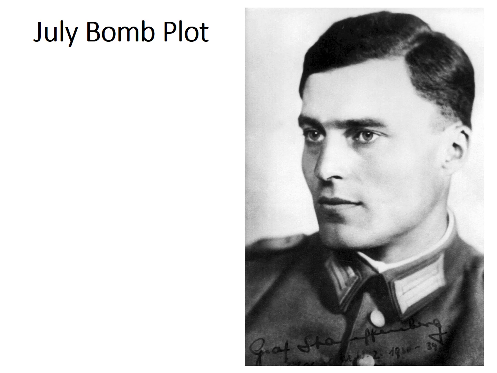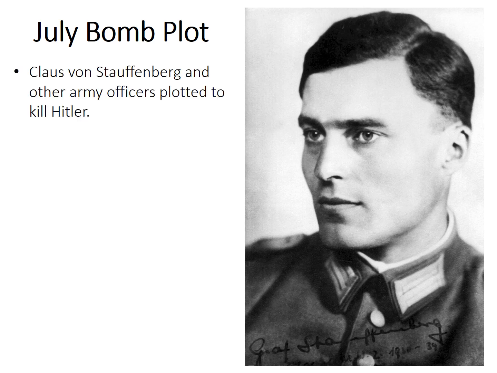The most significant opposition the Nazis faced during the war, though, was really from their own men and their own army officers. This man here is called Klaus von Stauffenberg, and he was a very, very high-ranking army officer. Stauffenberg and other army officers plotted to kill Hitler. They didn't like what they saw was happening in the war, and Stauffenberg in particular didn't like what was happening with the murder of Jews. And he had decided he was going to try and kill Hitler.